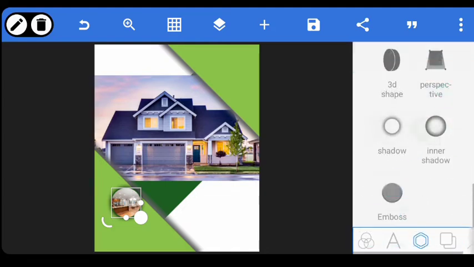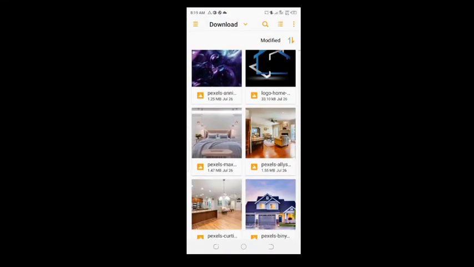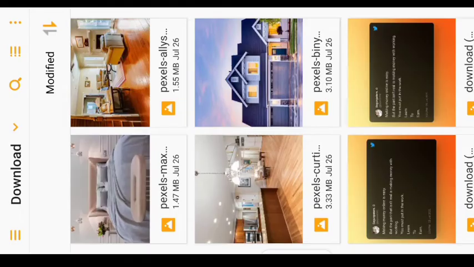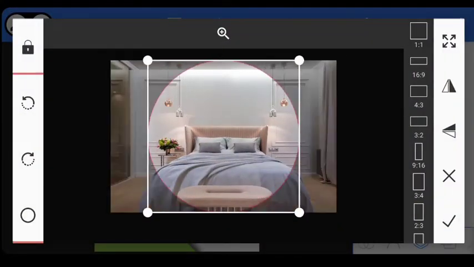Now just come to duplicate that. Now reselect. Select another image of your choice. Let's say I want to select the bedroom. Circle 1:1.